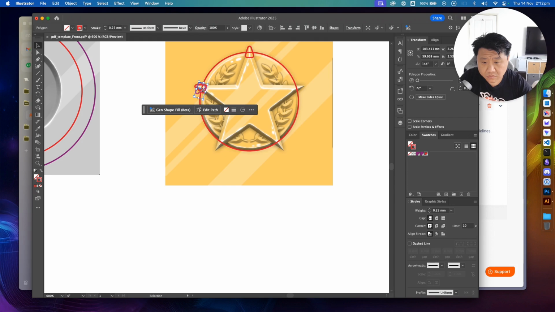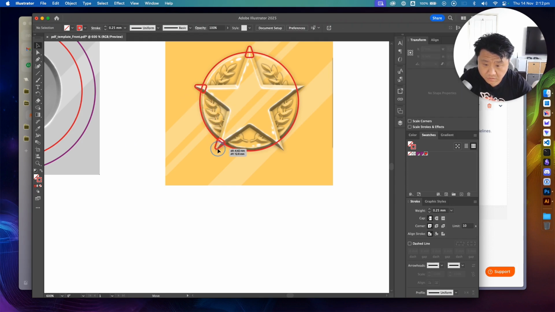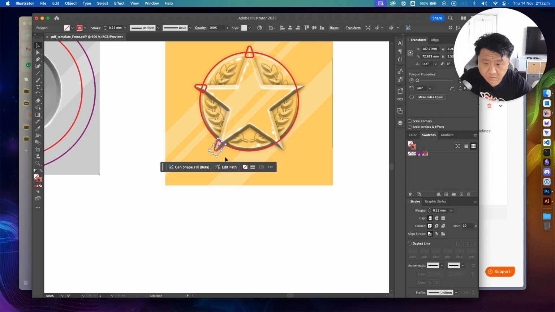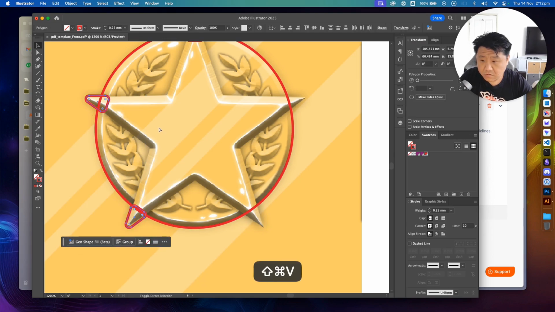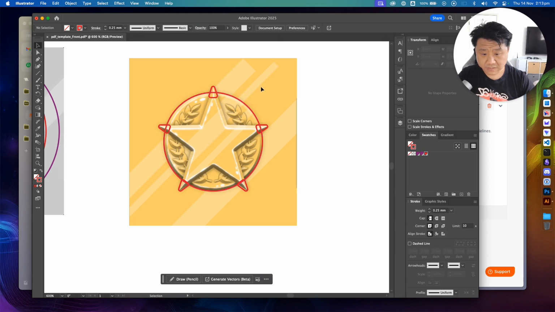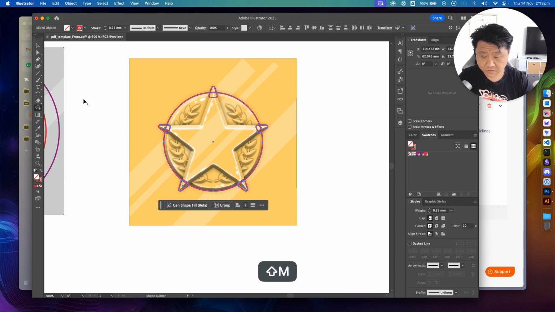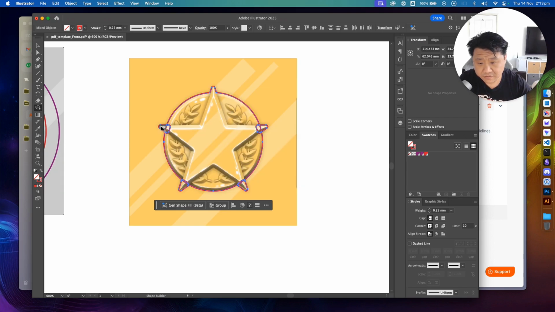Okay, so the last bit is you want to select all of these and press Shift M, and then you have the Shape Builder tool, and basically you can just drag and say these are actually part of the same shape, and then combine them together.